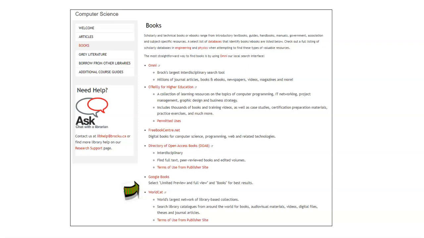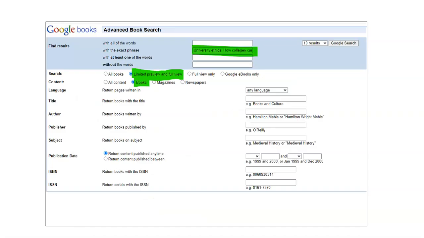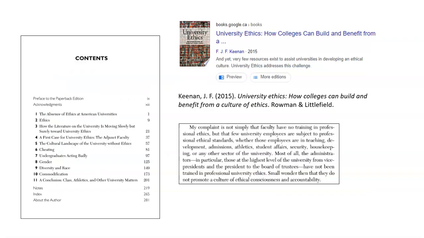So we're done with books. Google Books is really important. Whenever I do a search, I search Google, Advanced Google, and Google Scholar, and Google Books as well. It's a way of looking at some content of some books that are available here. So I looked at this book, I clicked on limited preview in books, and I clicked on search, and it came up with this book, and it gave me more than half of the content. So if it gives you the content that you're looking for, you may not have to look at it in the library, or you may not have to get a full text copy. But use it, cite it, and use the code from it as well.